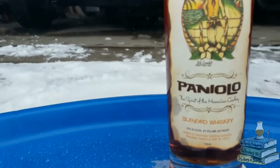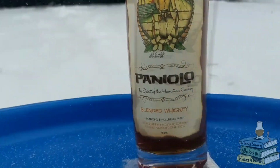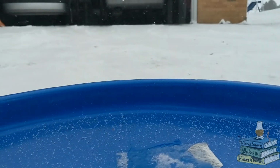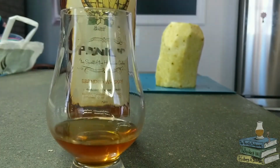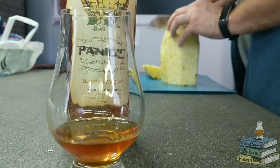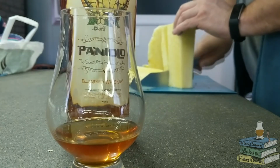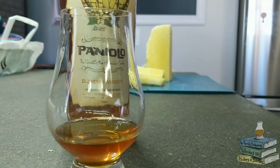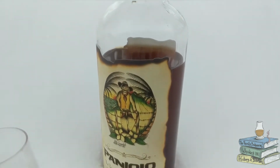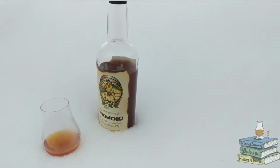The exact proportions of this whiskey are unknown to us tourists. What we do know is that they are sourcing Kentucky straight bourbon to mix with their pineapple neutral spirit, which gives it the title of blended whiskey, which, according to my research, in the United States, the age statement only refers to the minimum age of the straight whiskey, which must comprise at least 20% of the content used within the blend. As neutral spirits are not considered whiskeys, they do not have to be aged at all for the production of U.S. blended whiskey. So to clear things up, this might actually be 80% vodka mixed with a 3-year-old whiskey and then labeled as being 3 years old.